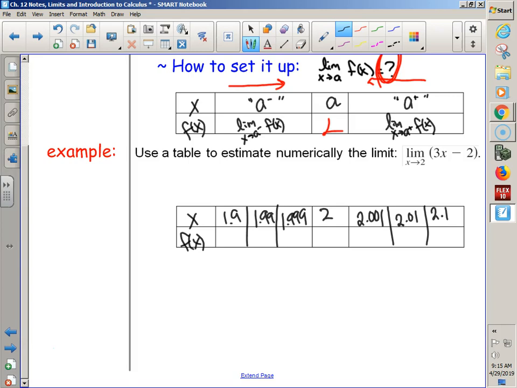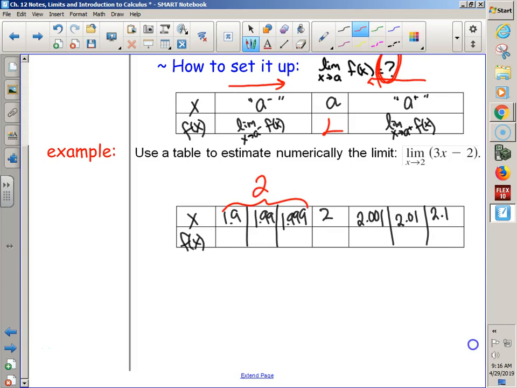So guys, this so far is just me saying, hey, we should make a table and we should go towards 2. Do you see it? So far, we should make a table and we should go towards 2, from below and from above. You see it? I could label these guys as, oh, hey, their number's a little bit less than 2.